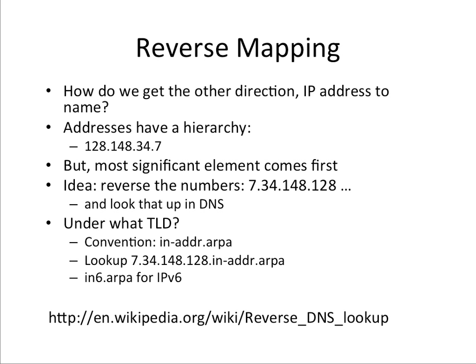Related to what we said earlier about hierarchical names, let's think about this reverse mapping. Basically we need a table that converts an IP address to a name, right? That's what reverse mapping is. Who should maintain this table? Earlier we were talking about a table that converts a name to an IP address. But now if you want to convert an IP address to a name, who should maintain this table? It's probably the same type of hierarchy. Because we don't want our ISP to have to maintain these names for us. We want flexibility on which hosts we put in, which hosts we take out, sometimes we want to rename the hosts, and so forth.